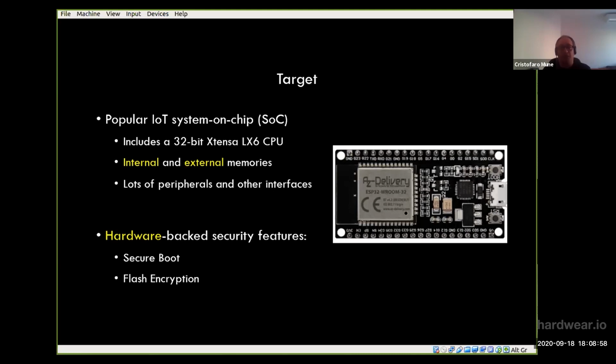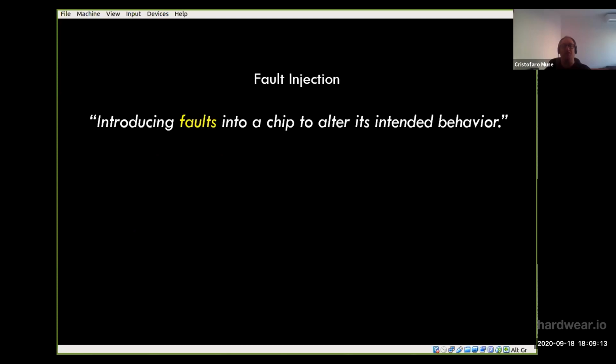It also has a few hardware-backed security features like secure boot and flash encryption, which makes it an interesting target for hardware-oriented research, especially for fault injection in our case.